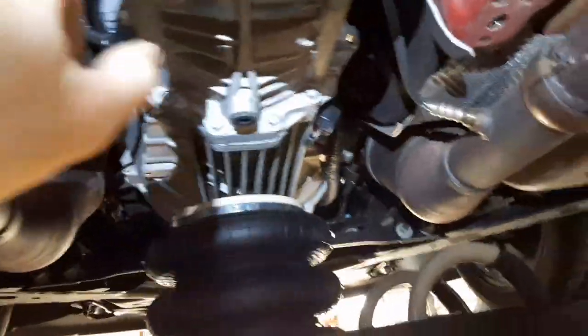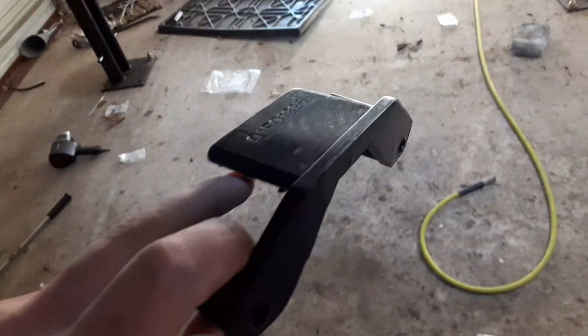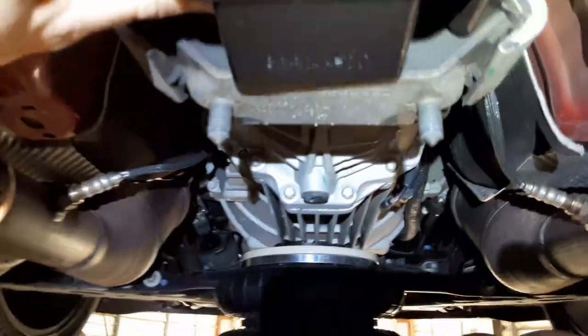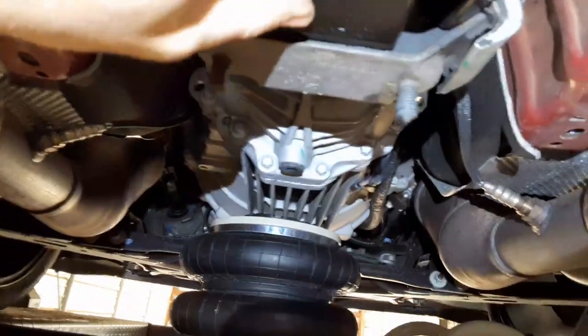Okay, so here's our transmission mount itself, and what we are going to do is use this guy to fill in the gaps up there. Okay, so here's the unit itself, and basically it's going to slide into place right there.